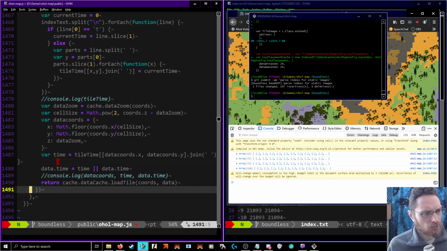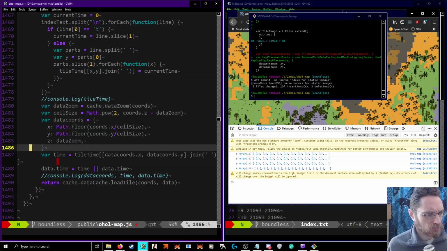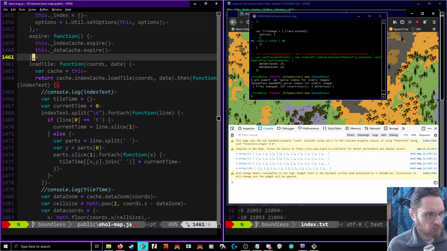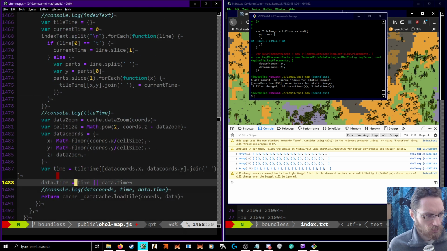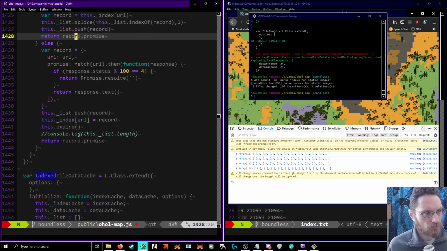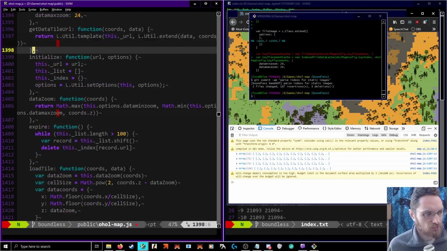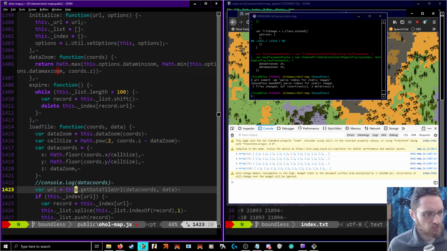So I actually want not just to calculate this. I actually need a way to get data coords out of this, because I need to be able to do that.